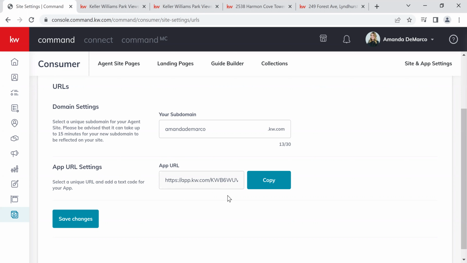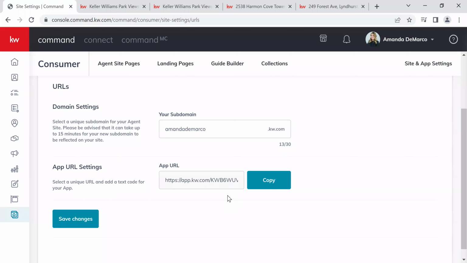Now, I know that this class is really prefaced as the website, but for those of you who don't know, the KW Buy and Sell app is the same platform, so to say, as the website. It's just in an app form. So it's just like Zillow.com compared to the Zillow app. If you have an account, it's the same on both platforms, just a difference in the view.